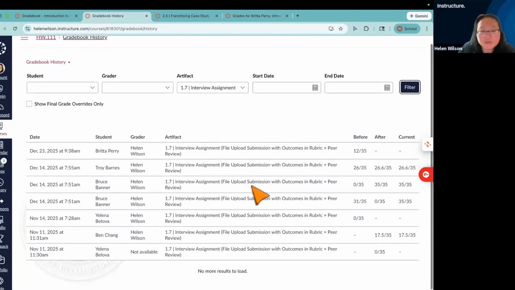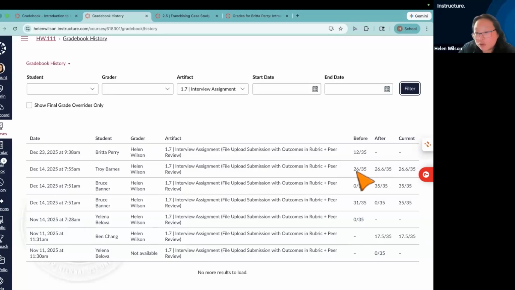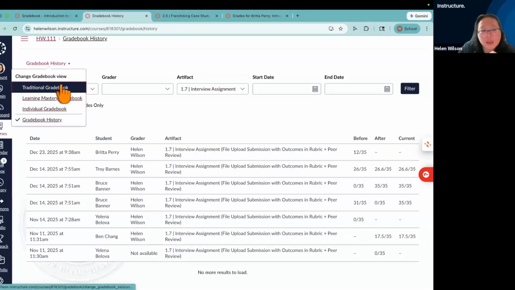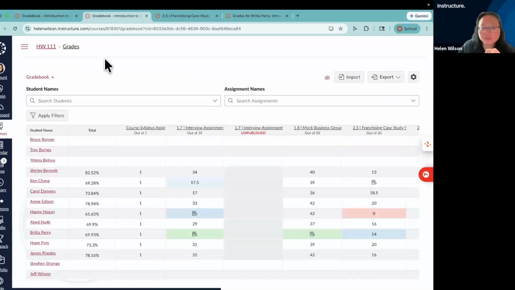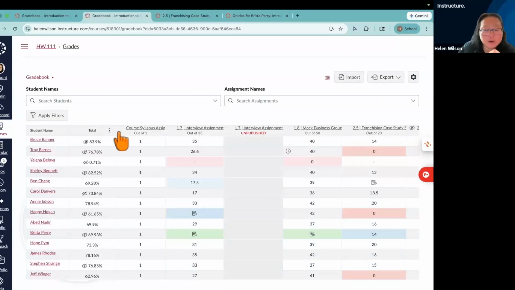So these represent all of the times when an assignment grade was changed, and I see before it was 26, after it was 26.6, along with the timestamp. So you can reach out and let students know, hey, this was when your grade was changed. And then you move back to the traditional gradebook to view your gradebook.